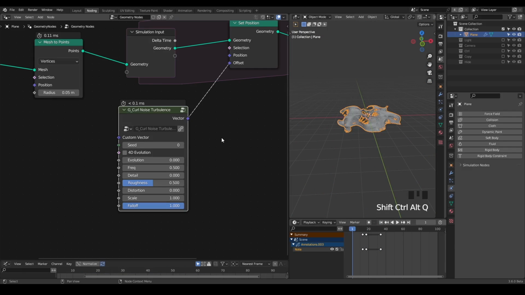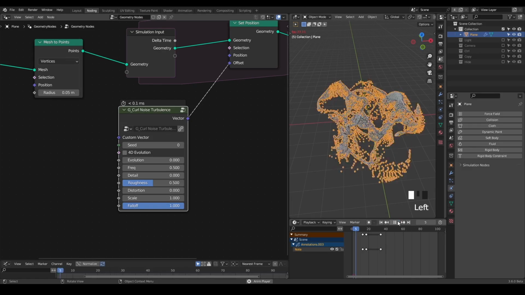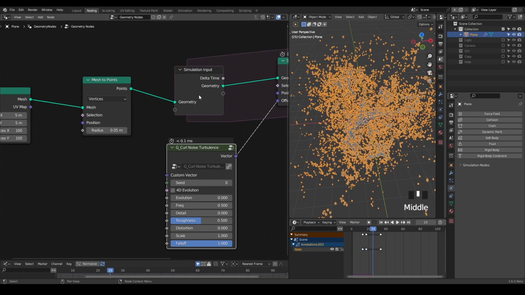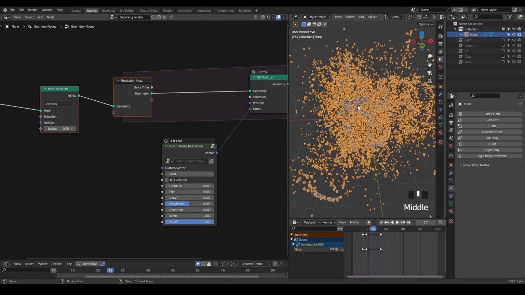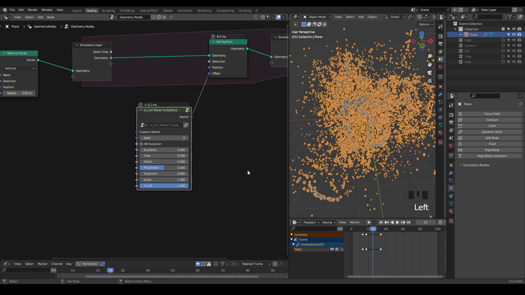But this is not the end of this tutorial, because I want to add some trigger. Now you can see that all particles are moving at the most beginning, and they are on at the same time. I want to add a kind of a trigger to control precisely when the simulation should start for every particle. And to do that, let's think about the reason it's moving.